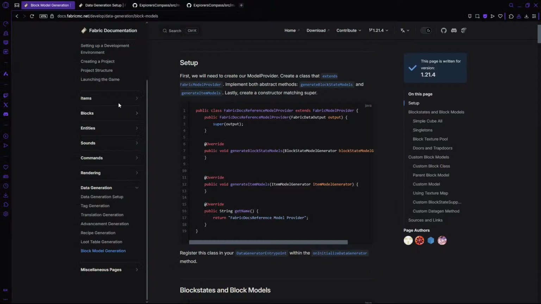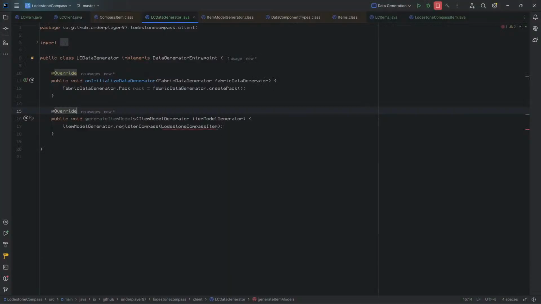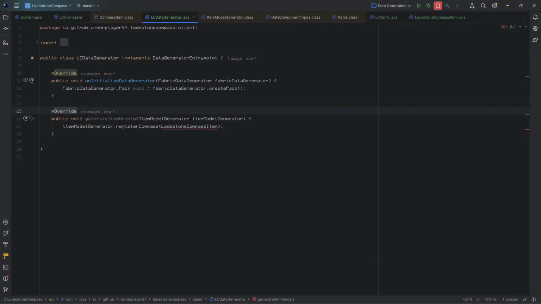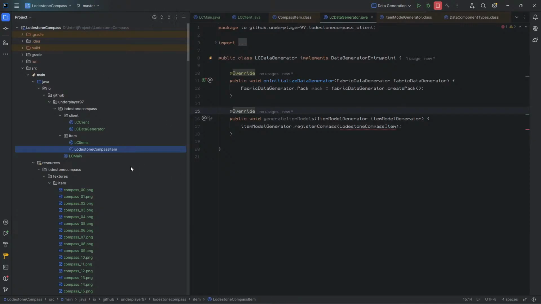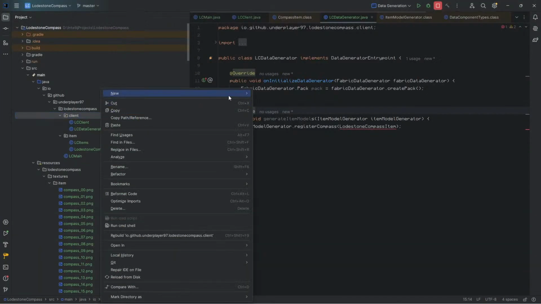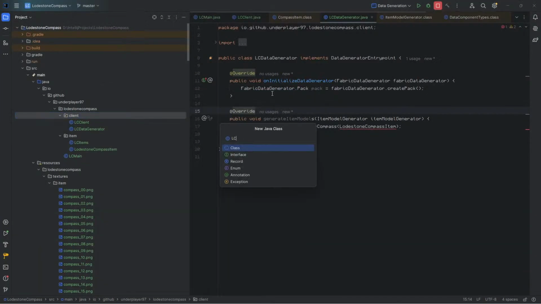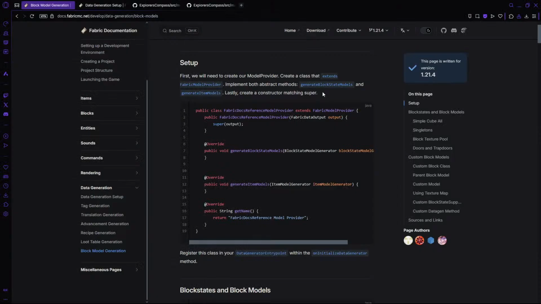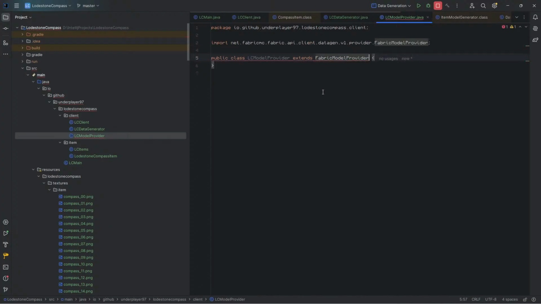Also override fabric model provider. Measure the class and the data generator and then the uninitialized data generator. So hold on. Client data generator, then we would have to make an LC model provider, which then extends fabric model provider.